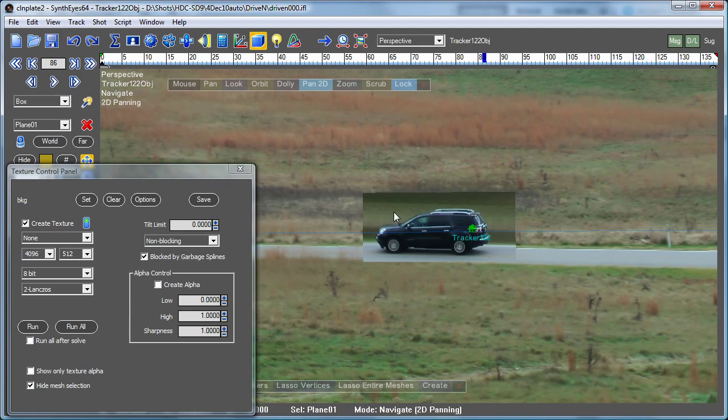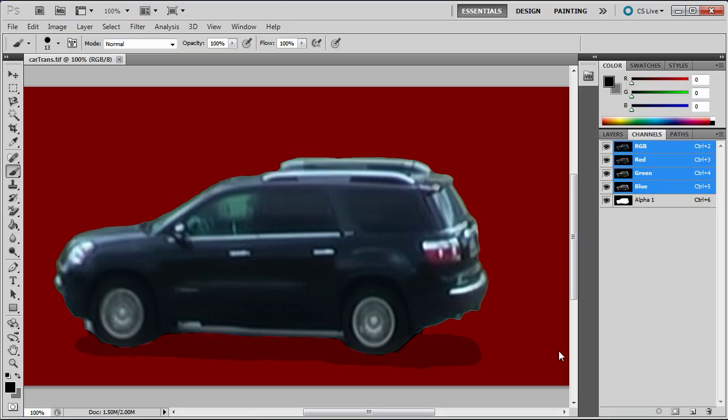So the first thing that we're going to do is go over into Photoshop, where I took that texture for the car and just did a little paint job on it to take out the background and be able to do a little shadowing effect underneath the car.